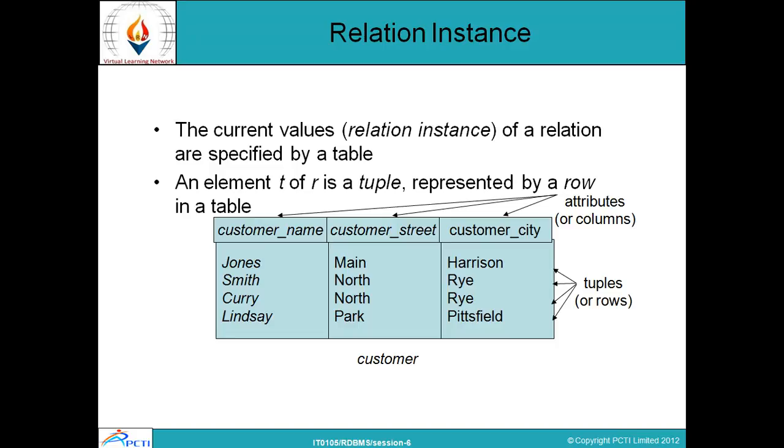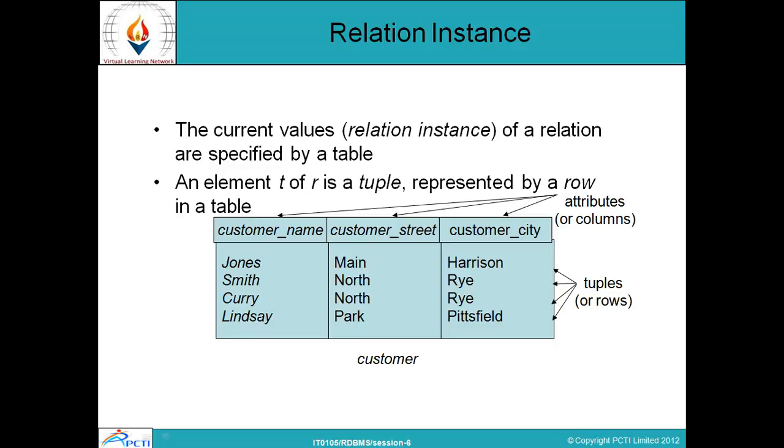Now there is the relation instance. A relation instance is the current value of a relation, which is specified by a table. Next, a table element t of R is a tuple, represented by a row. Let's see this diagram. In this diagram, we consider three columns: customer name, customer street, and customer city.